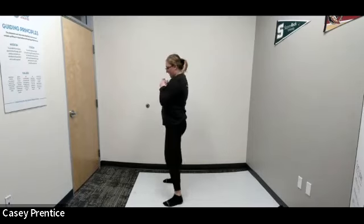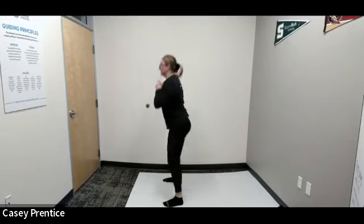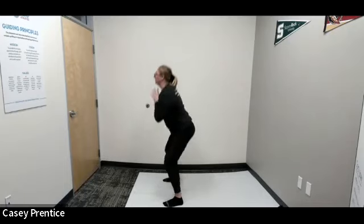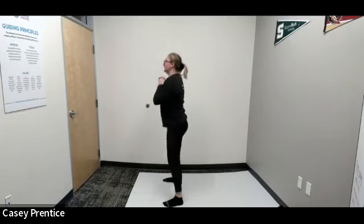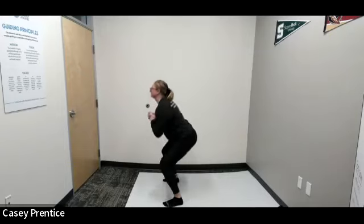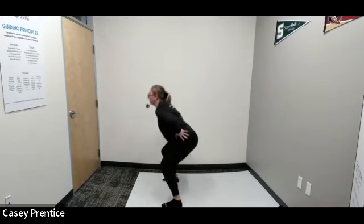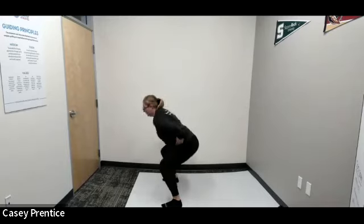Being aware of that back. Keeping it nice and straight and flat. Keep on breathing. Things start to get a little tricky and difficult here. Keep on breathing through the parts of discomfort. Nice job, everyone. Keep it up. Almost there. We've got about 12 seconds left.